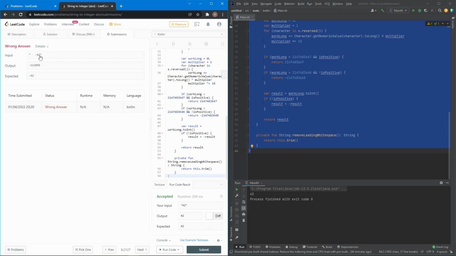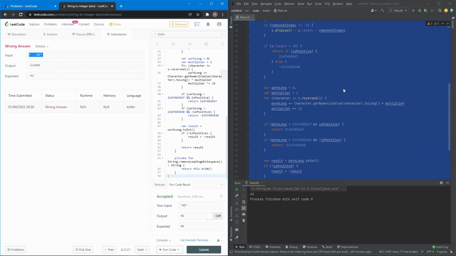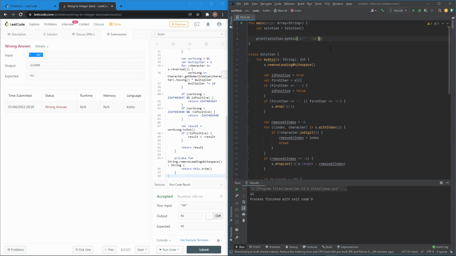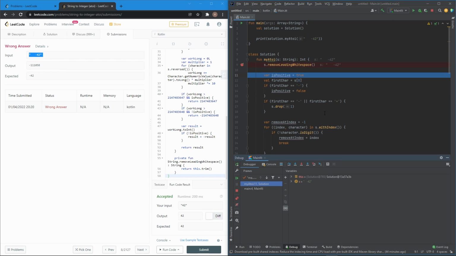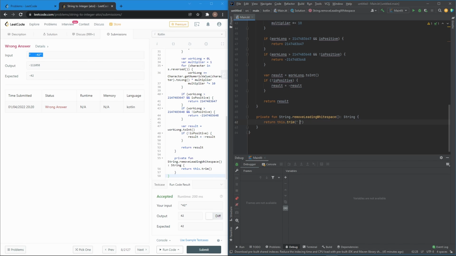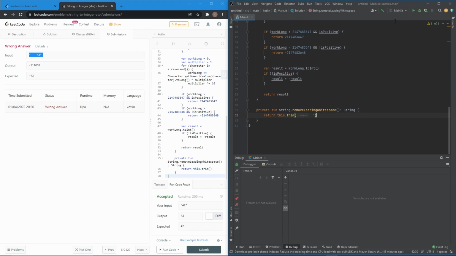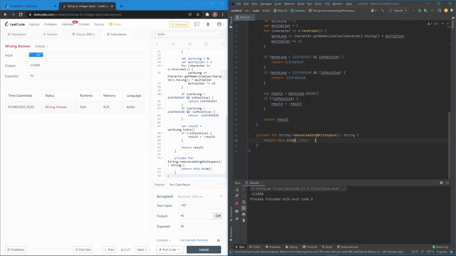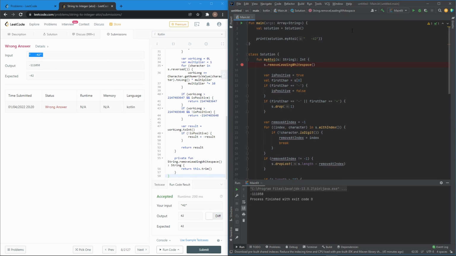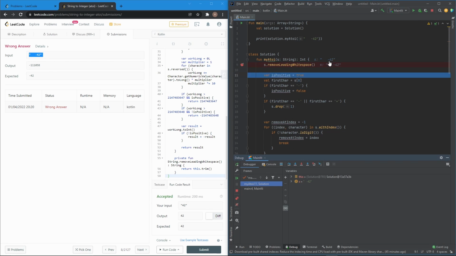Okay, so this one, let's go ahead and test how that works. Okay, we're gonna debug. So, okay, well, right away it didn't remove the leading white space. So that's definitely going to be a problem. We forgot to include chars. Let's go ahead and run that. Okay, we still get the wrong answer, but let's take a look. We debug. We still don't.